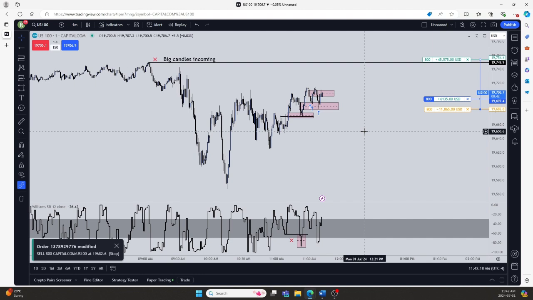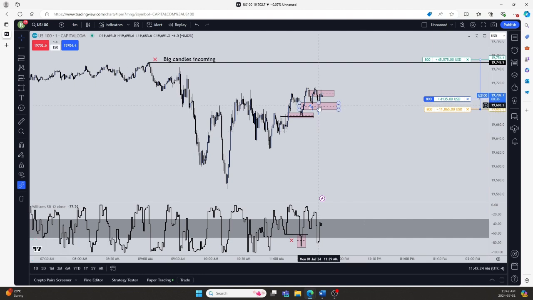Very, very crucial point in the trade, right? So if price comes down and takes out this low, which is the turtle soup long that we mapped out, if price takes this out, then I'm no longer interested in the trade, right? So we're at a very, very key point in price action where if we're going to expand higher, we're going to do so now, and we're most likely going to hit our TP. Or if we do trade below this low, we're going to get stopped out and I'm no longer interested in the trade.